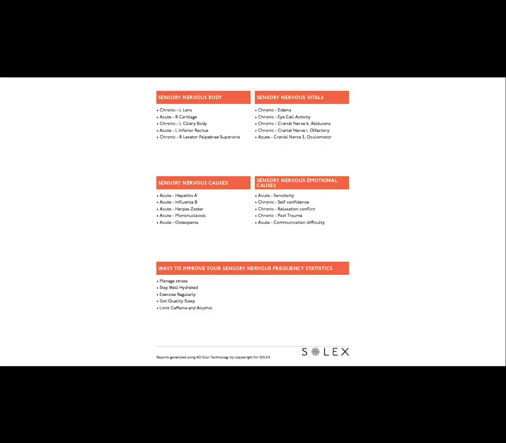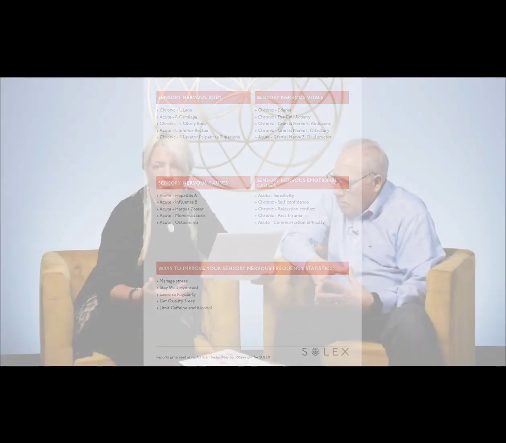When you go down to her lifestyle changes that are needed, the first one again, manage stress. The second one, stay well hydrated. The third one, exercise regularly. And the fourth one, get quality sleep. And then she also needed to limit caffeine and alcohol if she was using those. I know this individual doesn't drink alcohol and doesn't drink any caffeinated beverages. So why don't we explain a little bit, why would that come up on someone we know that doesn't have those issues?